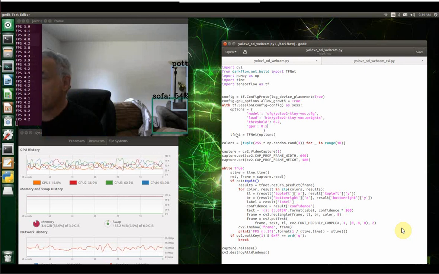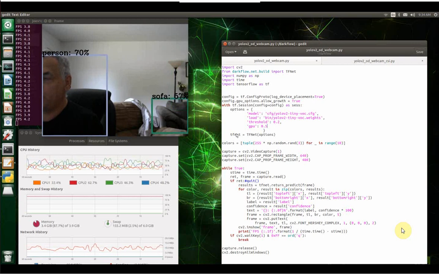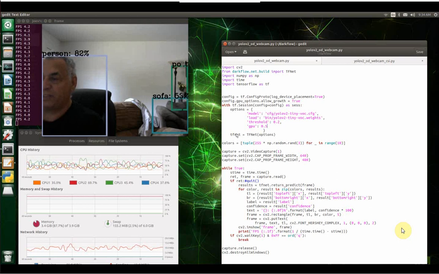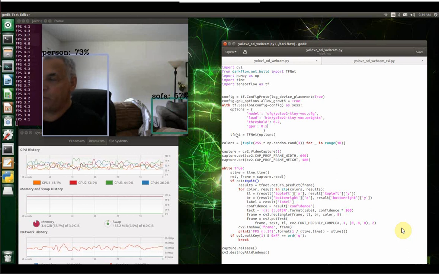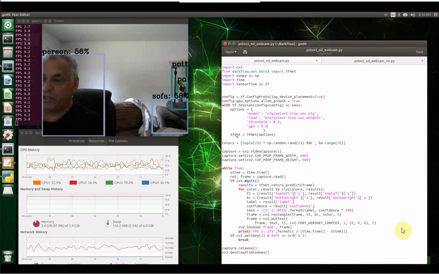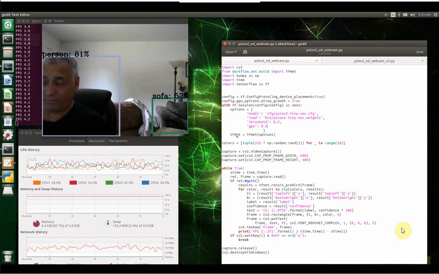I'm going to put a link to my GitHub repository, and it's going to contain all the instructions I followed to get it to run on my Nano. It's also going to contain a bin file and a config file, so you can use those if you want, plus the label file. To run tiny YOLO, you have to go into the loader.py program in Darkflow and change your offsets there. I wrote that down in there. I also included both the webcam and the CSI programs so you'd be able to run them.